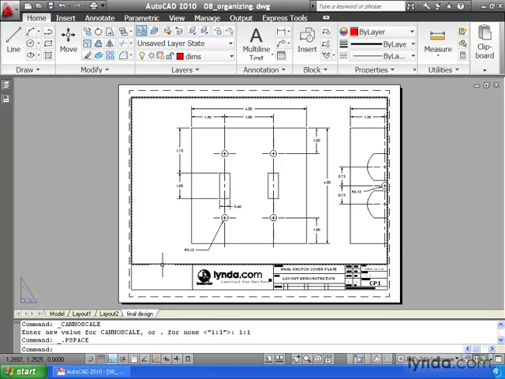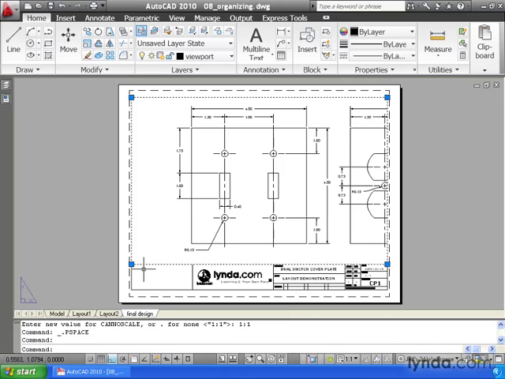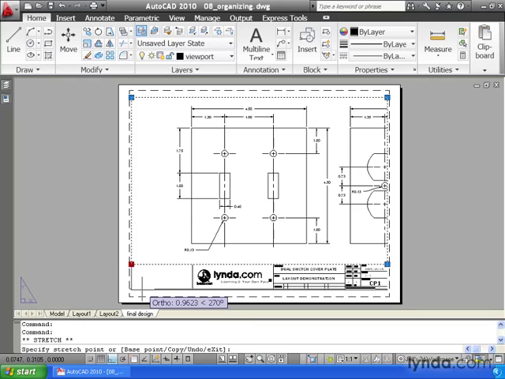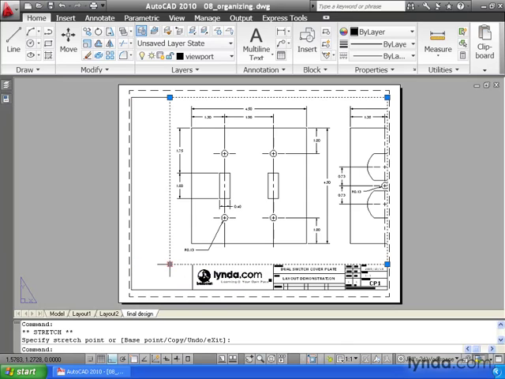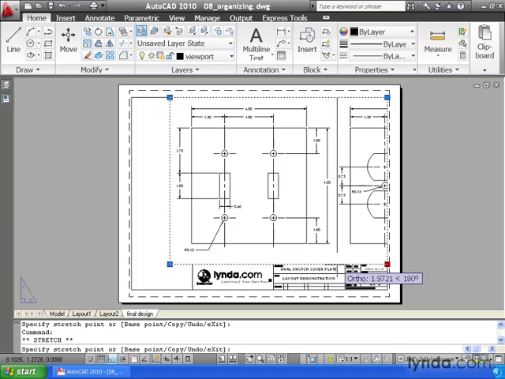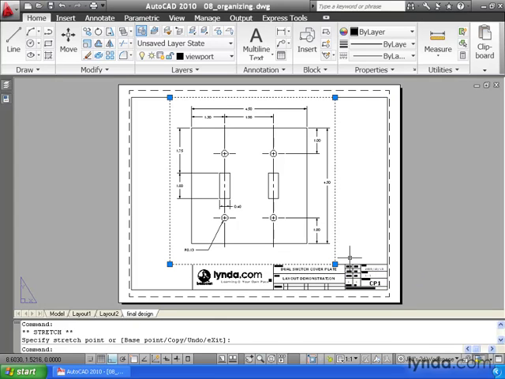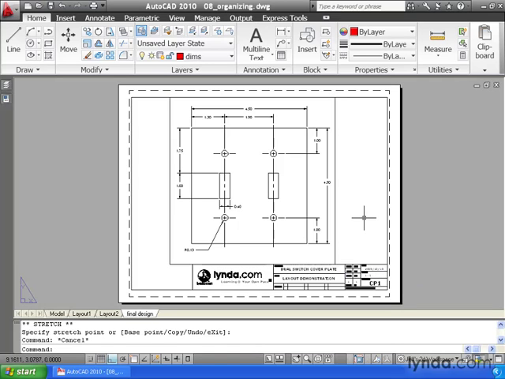I'm going to select the viewport edge. Notice I have grips on the corners. I'm going to select this grip, and I'm going to make sure my running object snaps are turned off. These tend to get in the way if we're editing a viewport boundary. Let me move this edge over to here, and then I will click this grip, and I will pull this edge to here. Since our viewport is a window into model space, I can use these grips to change the size of my window. Now that I'm finished, I'll deselect this, and I'll turn the layer back off.